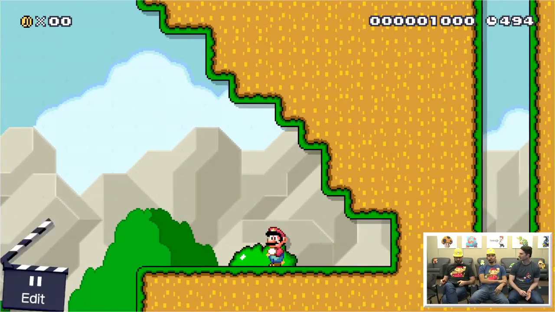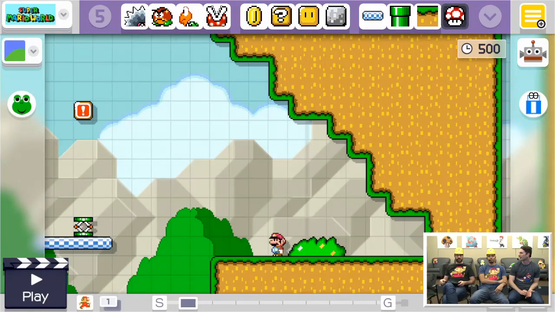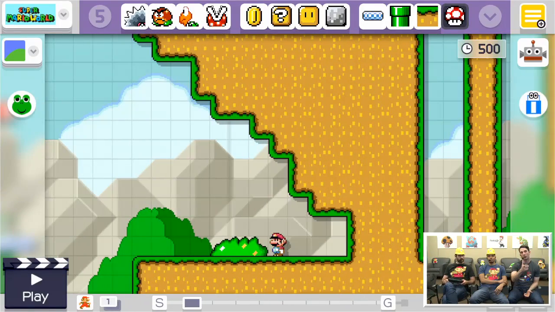So a little risk reward. You don't need to get that super mushroom, but it's there. And with three little elements right there, we've got our first section filled in. And you can put whatever you want in that question block. You could just be mean-spirited and put some kind of hammer bro up there.